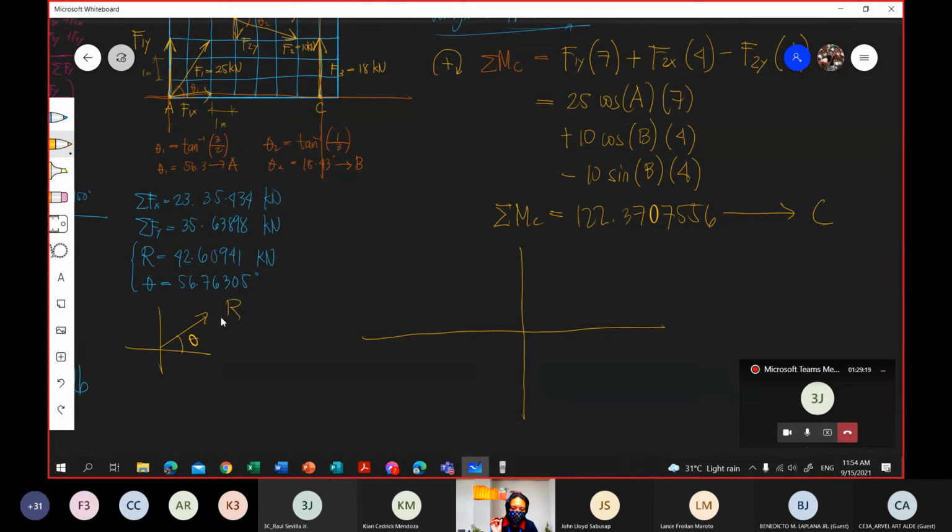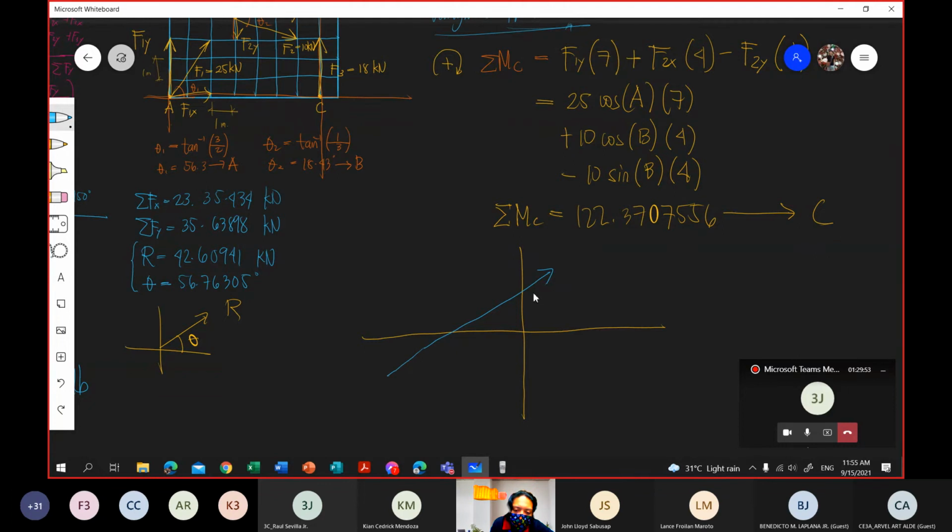Now, there is only one possibility for where your resultant is located, and that is in quadrant 2. Your resultant is there. Let's use a different color so you can see. That is the only possibility for your resultant. Delete this one here.